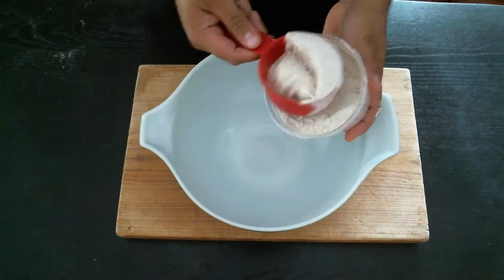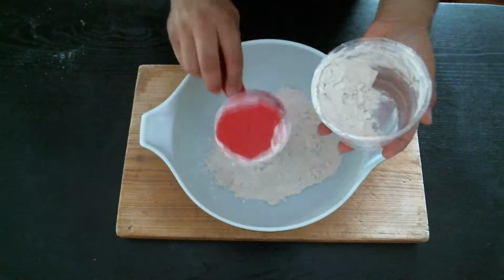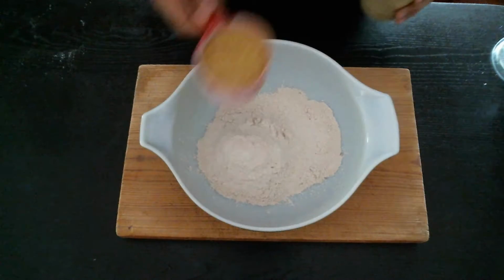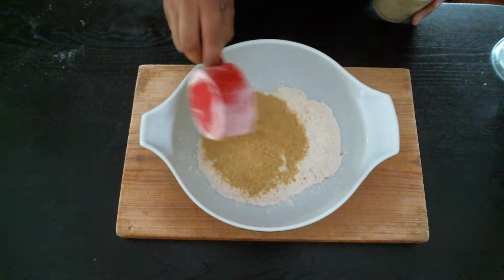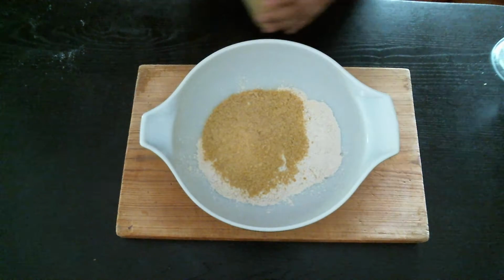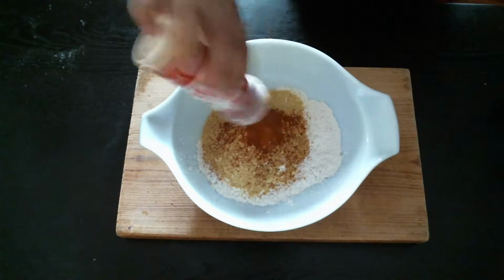Alright folks, today we're going to make seitan. I'm going to start off with 2 cups of Vital Wheat Gluten or gluten flour, same thing. If you're gluten intolerant, this isn't a recipe for you. To soften up our doughy mixture and give a good flavor, I'm going to add about half a cup of nutritional yeast. You can season this however you like, but I'm going for a kind of basic chicken type of flavor. I'm adding some paprika and some garlic powder.